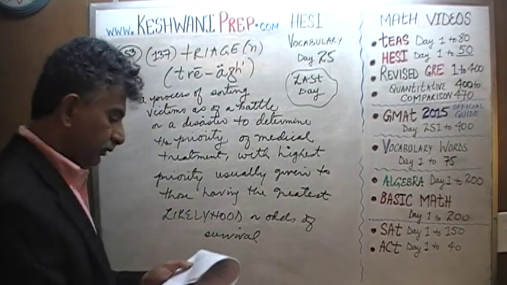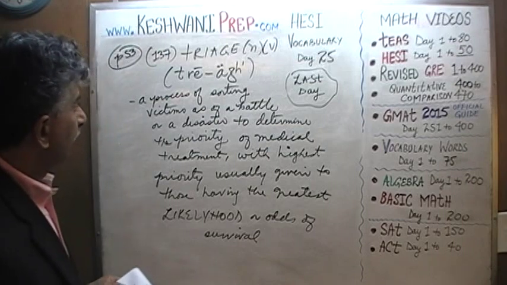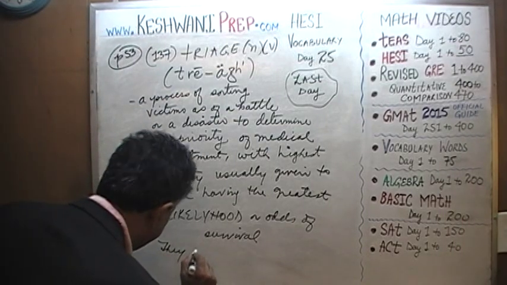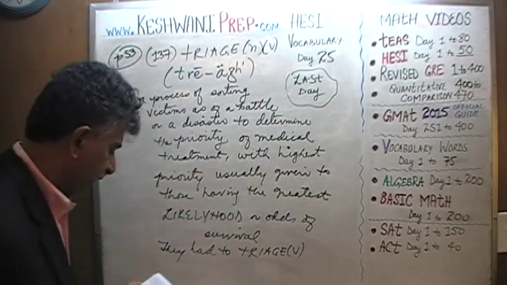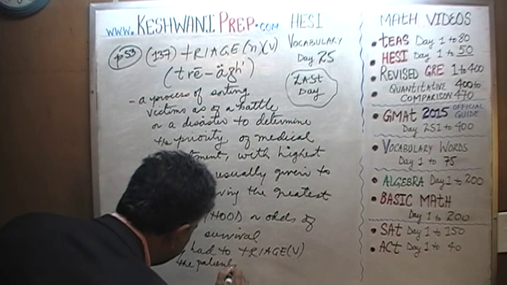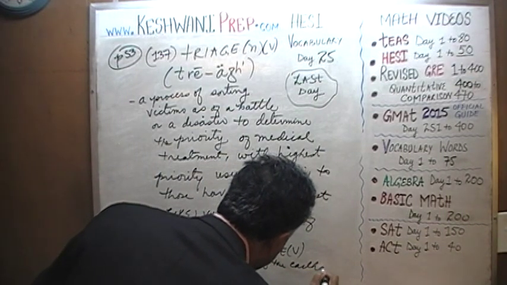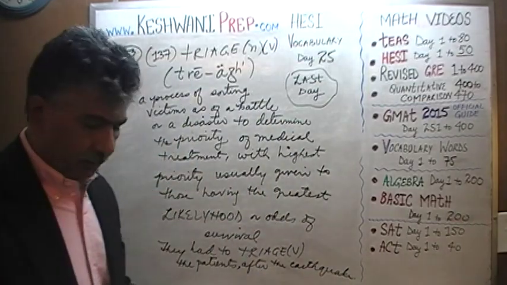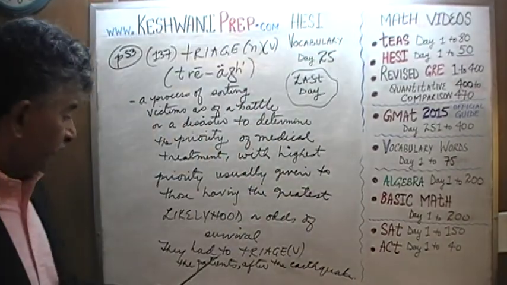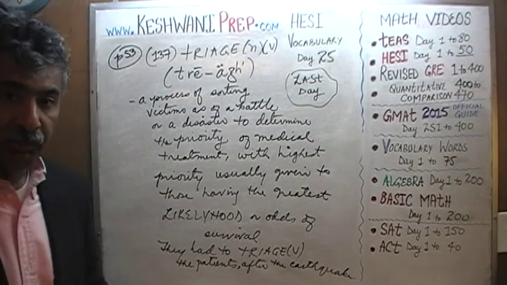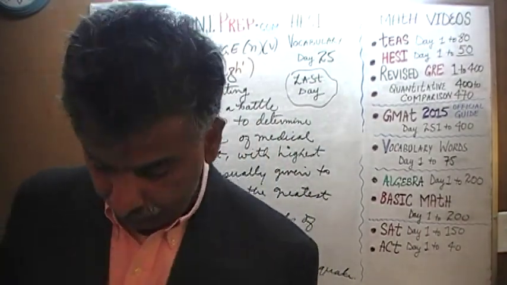You can also use it as a verb. I didn't know you could actually use it as a verb also. I just realized it because I was looking at the example I have here. They had to triage the patients after the earthquake. If the earthquake is of grave nature, and if you have tens of thousands of people who need help, well, in that case, you will have no choice but to triage. So here we are using it as a verb. It could be a verb or it could be a process as a noun. Let's move on.